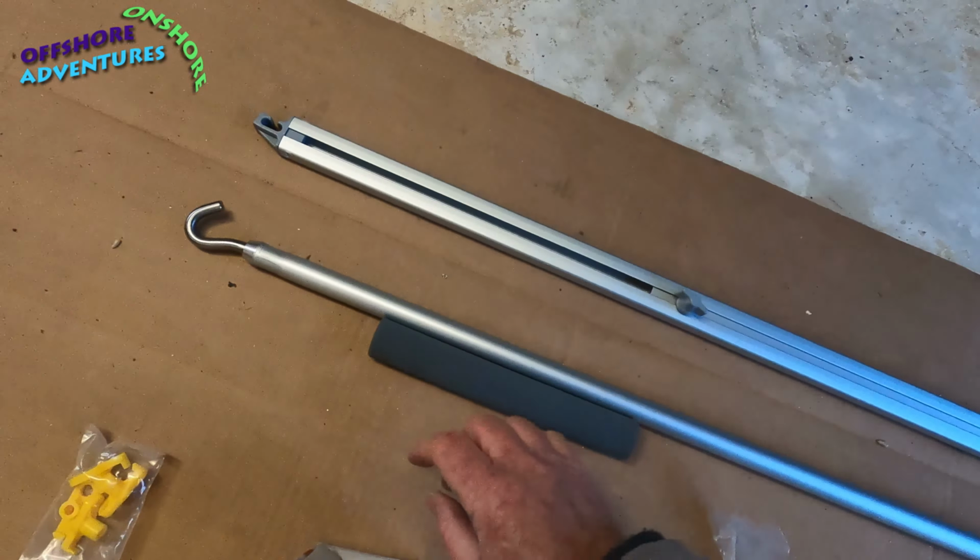Right guys, hopefully that was of some use. Fingers crossed that it stays on the roof when we head off to Devon, where we're going to give it a test. So look out for part 2 of the film, which is going to be pegging it out, unwinding it, putting the extra rafter in, and generally getting to know the F80s awning.